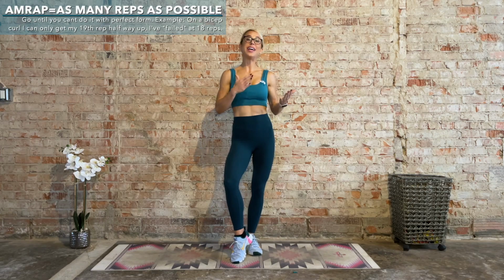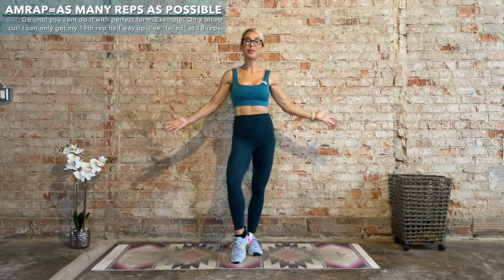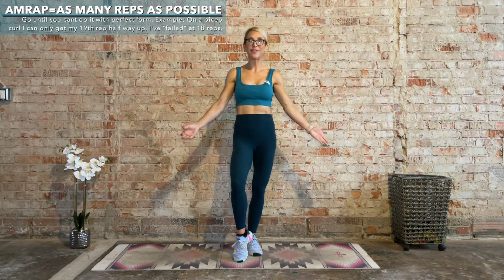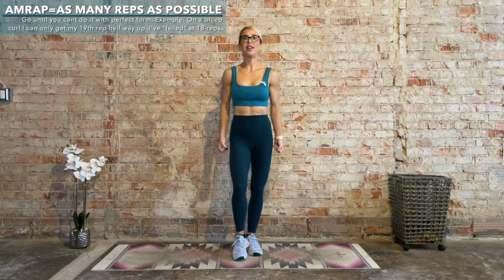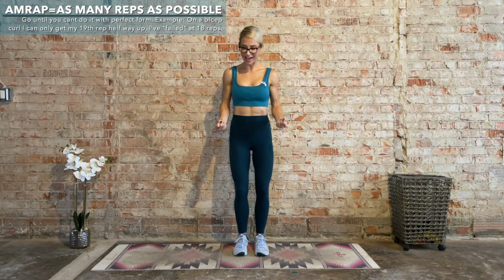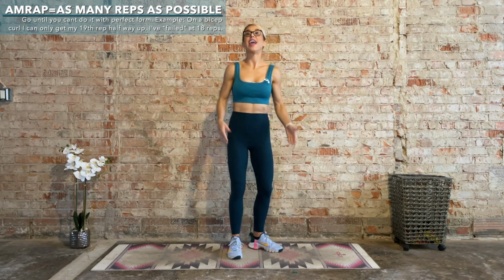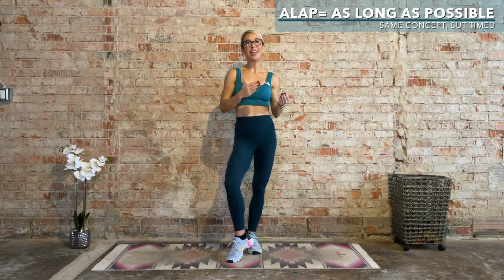AMRAP refers to as many reps as possible. So we're going to do as many reps as we possibly can with good technical form. For example, I'm trying to AMRAP bicep curls with a pair of 15-pound dumbbells. So I'm repping it out, and then on my 19th rep, I can't get it up unless I use my hips. And by then I have failed, I have maxed out. Same concept with ALAP, which just stands for as long as possible.